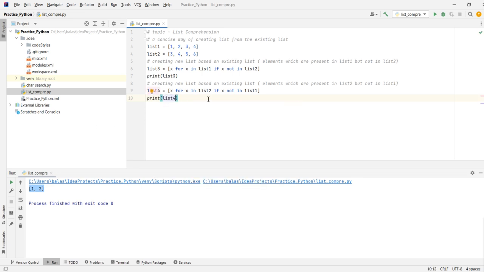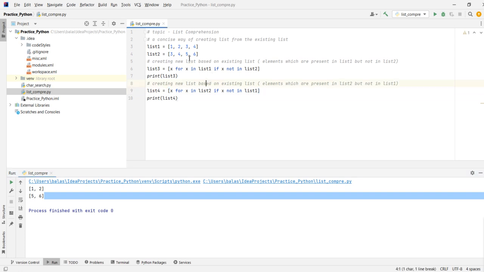This checks all the elements in list 2 and whether the same x is not available in list 1. Let's run and see. This fetches 5 and 6, because 3 and 4 already exist. Only 5 and 6 are missing.